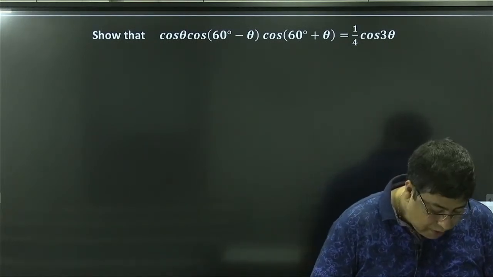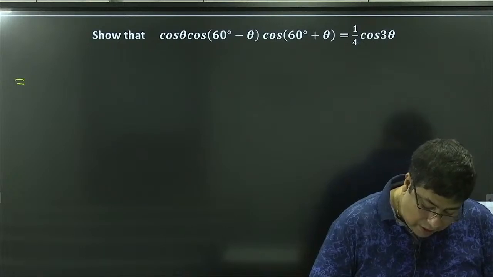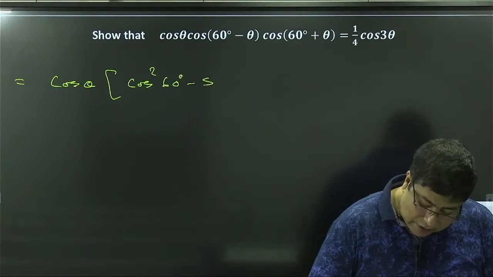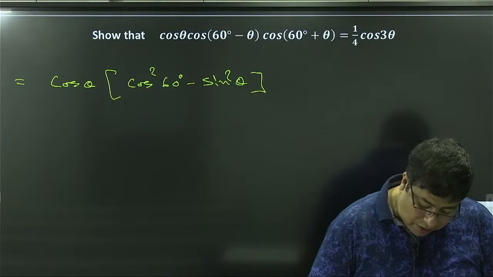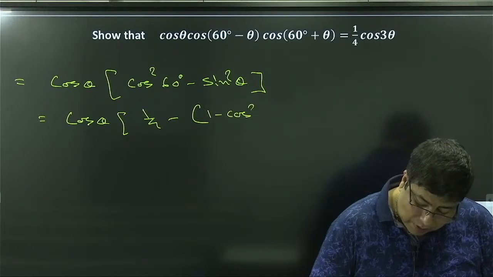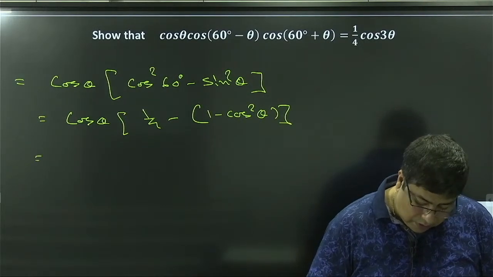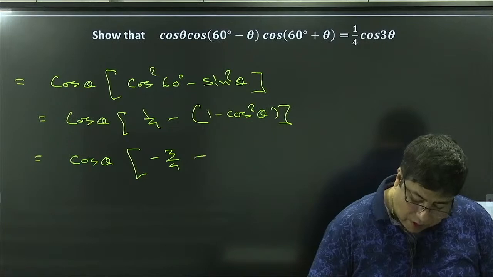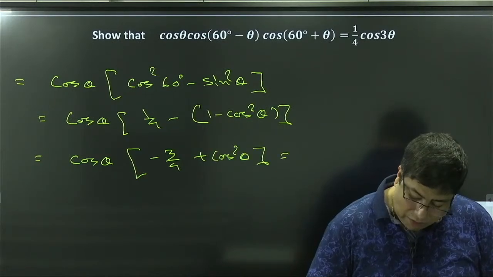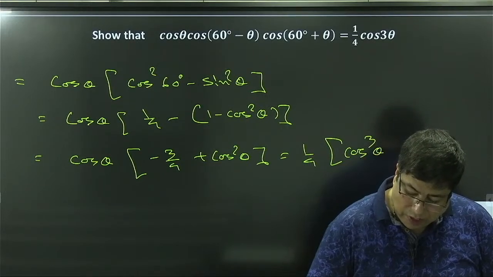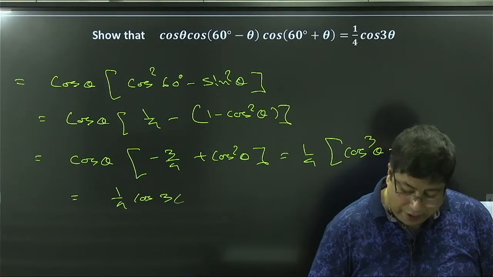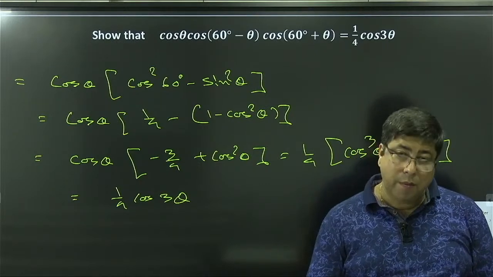So let us apply it to cos θ. cos²A − sin²B, that is cos²60° − sin²θ. By this series, just putting the value, we can get a lot. So we are getting 1/4 − sin²θ, and sin²θ means 1 − cos²θ. Just putting the value, minus 1/4, minus 1, minus 3/4 plus cos²θ, just 1/4. We are getting 4cos³θ − 3cos θ, so here we get 1/4 cos 3θ. Extremely important, and we have to keep this formula in mind.